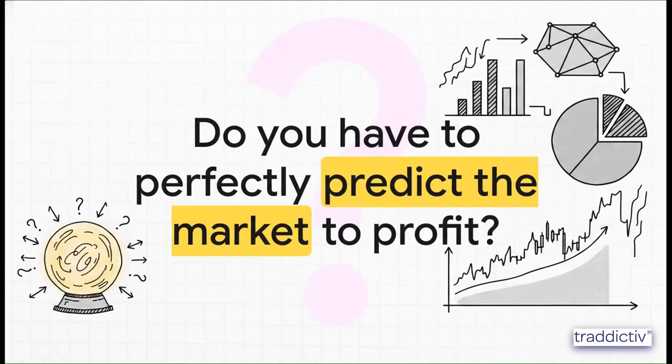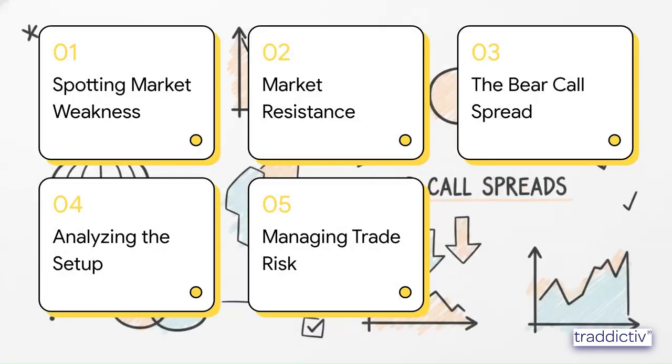Look, most inexperienced traders think they need a crystal ball, right? But unless you've got one magically hidden in your closet, trading is rarely about guessing the exact future price of an asset. Instead, the pros? They use structured probabilities. They build strategies that literally absorb the market's natural chaos rather than trying to perfectly outguess the whole shebang. To see exactly how this works, we're going to build our understanding layer by layer today.